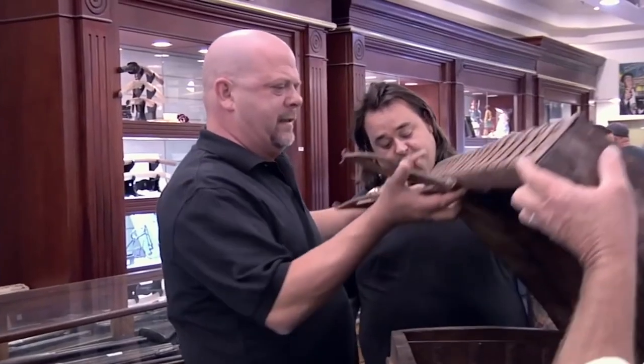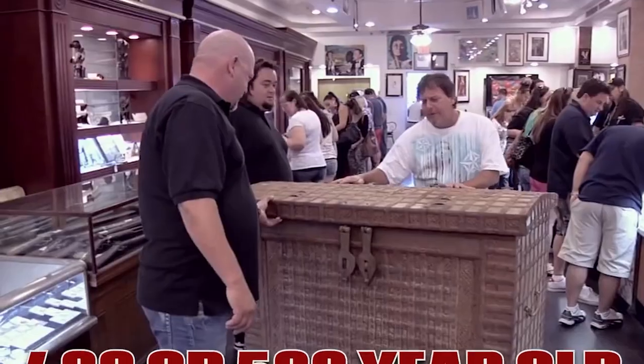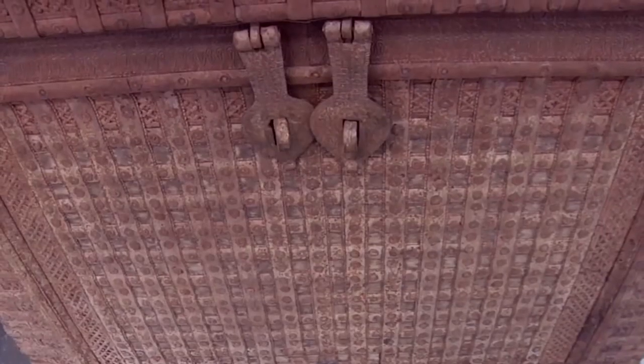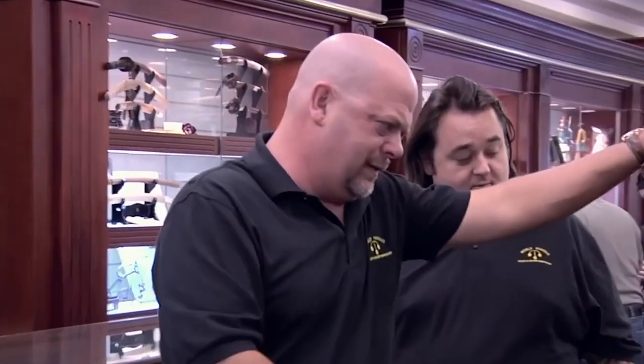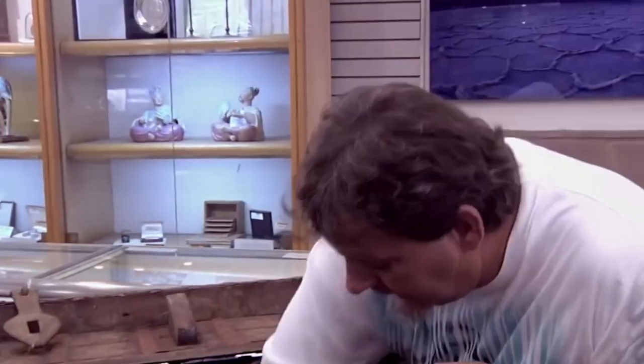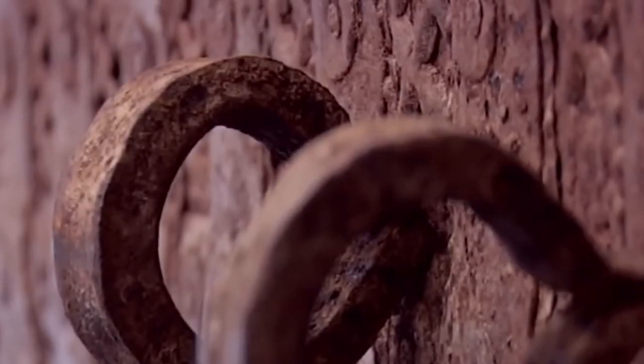A customer brings in a chest he claimed was 400 to 500 years old. Rick found it intriguing but had doubts about its authenticity. Ben got it from a friend on the Gulf Coast and thought it could be tied to pirates who once operated there. I have a 400- or 500-year-old pirate chest. Is this going to be Johnny Depp's? Where'd you get this? I got it from a friend of mine down on the Gulf Coast — pirates were in that area extensively. But there's no real way to tell that — this is wood, you can open this up with a hammer. It could be off a pirate's boat because of this little hidden compartment down here. Well, that's where they kept all their booty. I know someone who will probably know how old this is and where it's from.